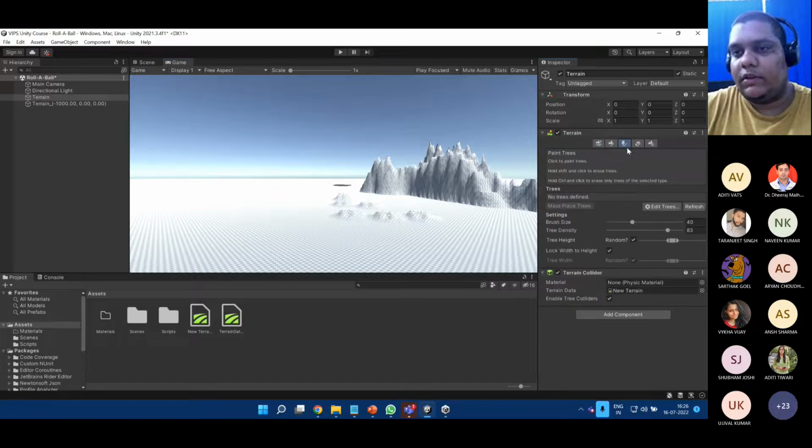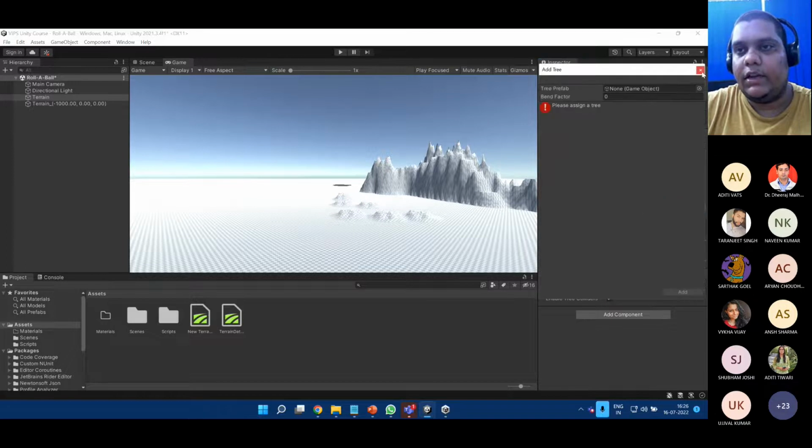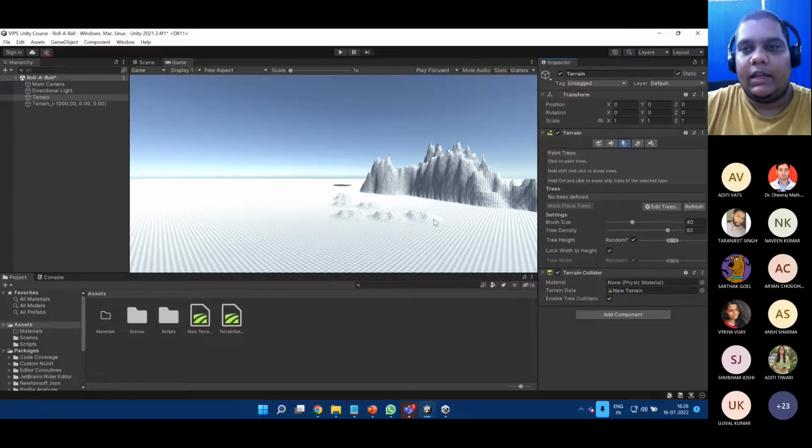One thing we'll see is if we have any trees. There's this tree painter. Generally, when we create an environment, I'll see if I don't have any objects that are trees. But if I had some, there are prefabs available in the asset store. Last session we talked about the asset store. From there I can download some asset which has trees in it. If I get those prefabs, I can add them here, and then I can paint trees in the environment.